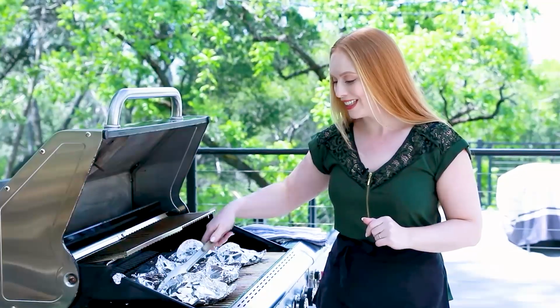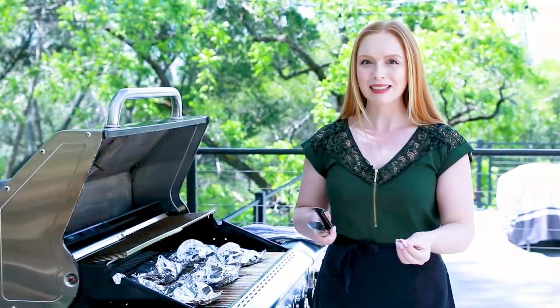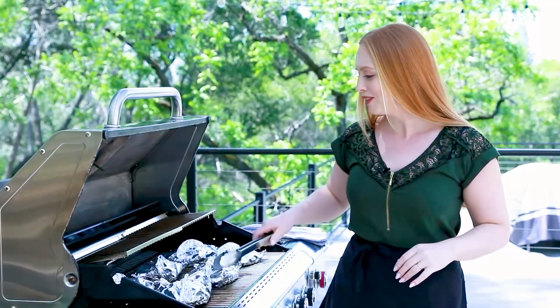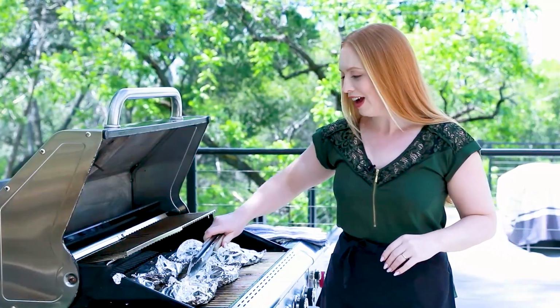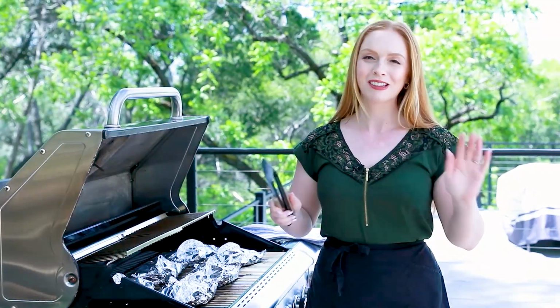My jambalaya is just about done, and I'm loving the aroma. All those incredible spices, that smoky sausage that we use. This is going to be so delicious, and I absolutely love this way of cooking dinner outside on the grill, especially during these warmer months. It just makes everything better.